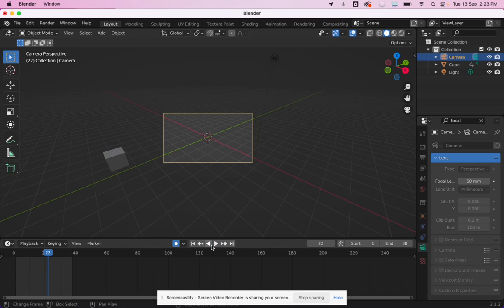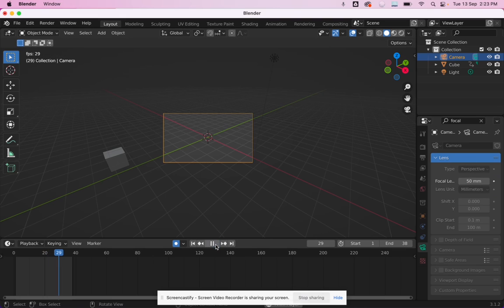So to fix this, what we need to do is you can either rotate your camera and drag it out, or you can go into the properties menu. So if you click on camera, click on the properties menu, which is this green little camera video down here, and you change your focal length. I'm changing it to about 25.